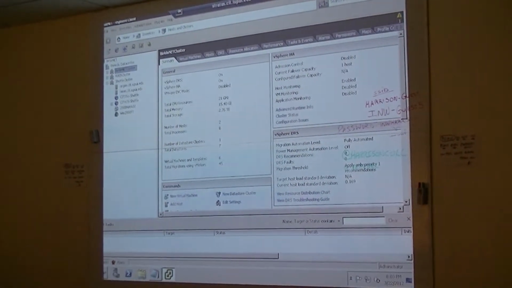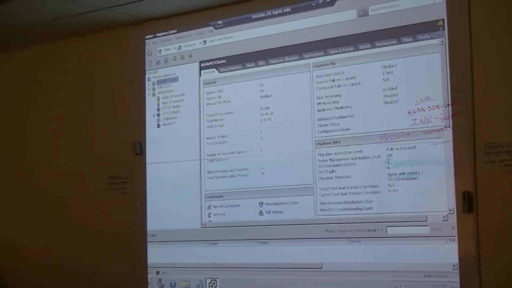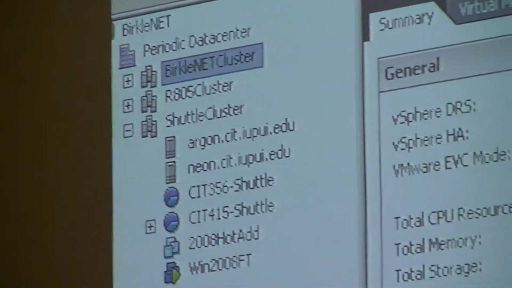So I told you, if you guys want to, 5 minutes, if you guys have to go, that's fine too, but I configured fault tolerance in my lab, and it's pretty sweet if you haven't seen it. So you can see up there, I've got that Windows 2008 VM, and I enabled it for fault tolerance. So when you turn on fault tolerance for the first time, you can't use thin provisioning. So thin provisioning is a no-no.